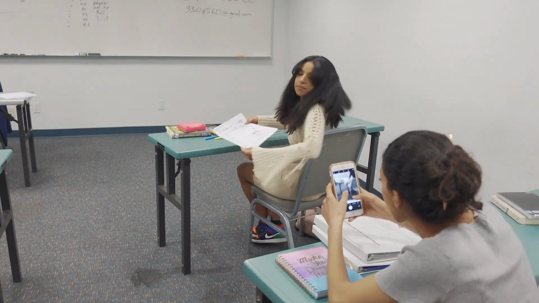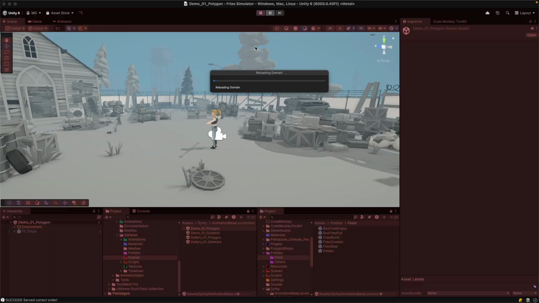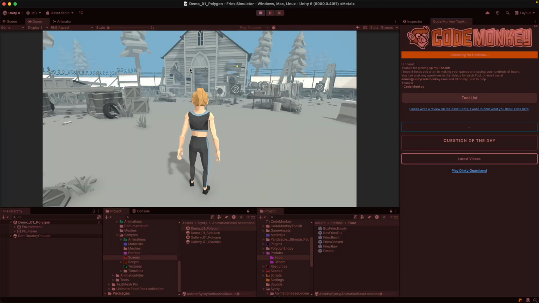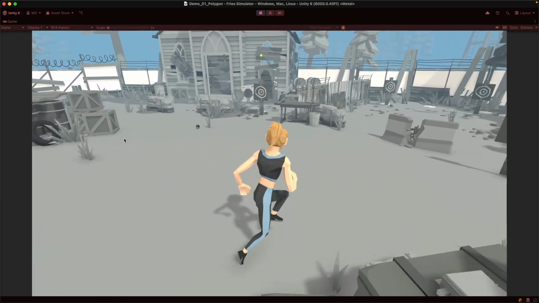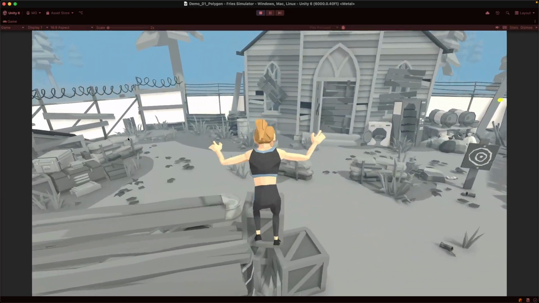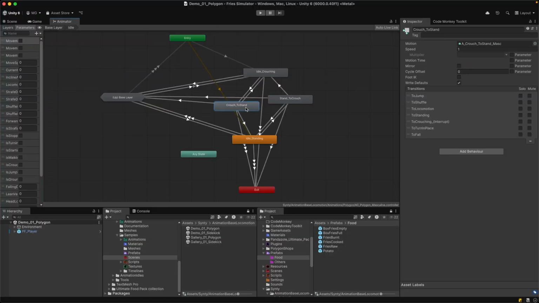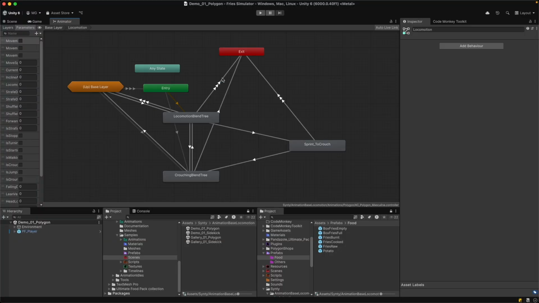Since I have no experience working with animations, I decided to see how others do it. So I imported a demo scene already filled with animations, and it was a big mistake. I couldn't understand how the animations were working together. I also tried going through the graphs and got even more confused.